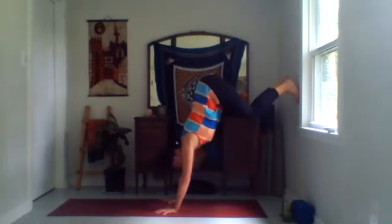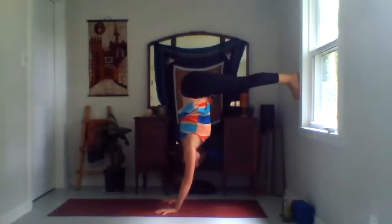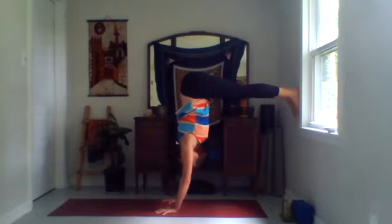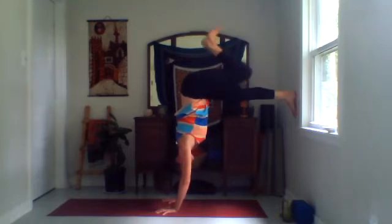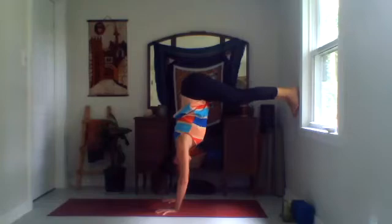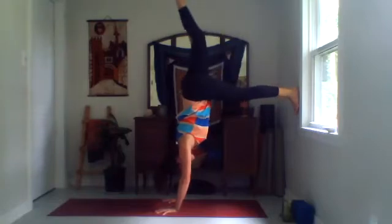And you're going to bring your body up. You want your legs to be in a 90-degree angle, so you're kind of forming a box here. This will bring a lot of strength into your shoulders, into your upper arms. And then if you'd like from here, you can bring one leg up, hold it there for a couple of breaths, then switch, take the other leg.